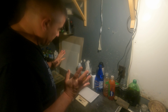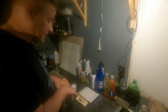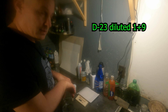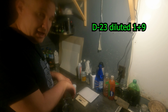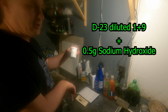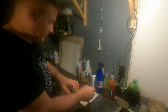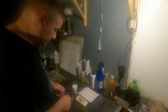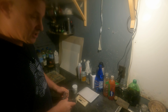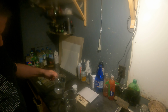Alrighty, I'm in my darkroom and I'm mixing up some D23 at a dilution of 1:9. I'm going to be adding 0.5 gram of sodium hydroxide, and I'm going to be attempting stand development with that Pan F film that I just shot. So I've got 100 mils of D23 stock, and I need to dilute that 1:9.